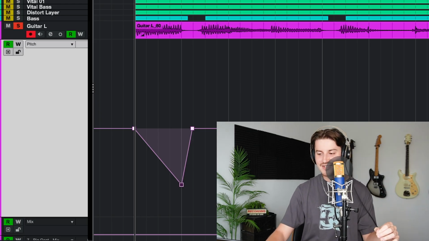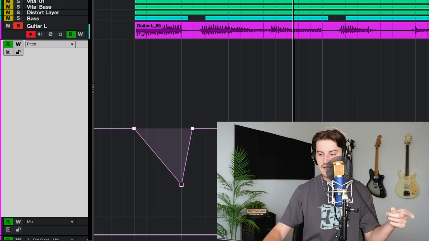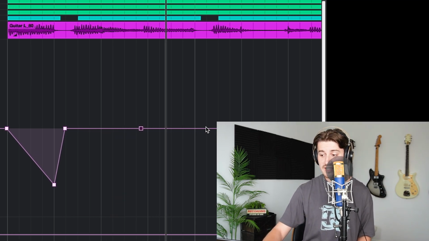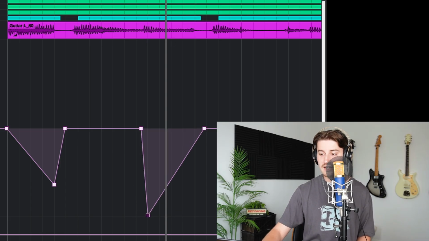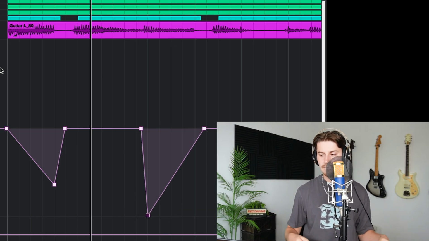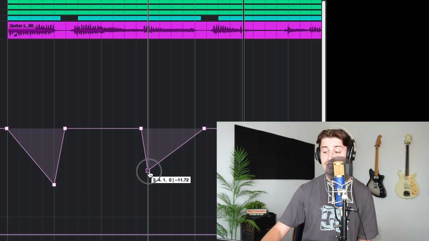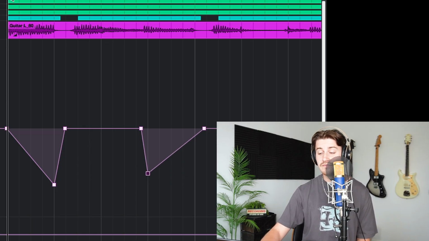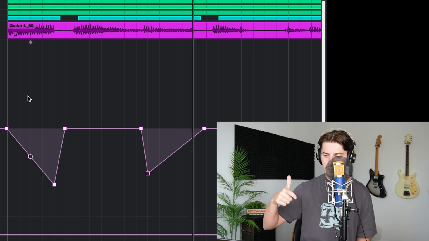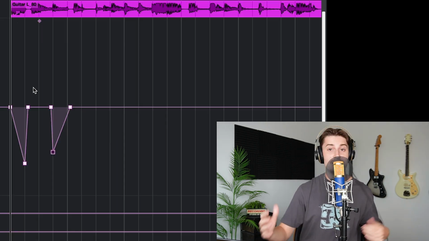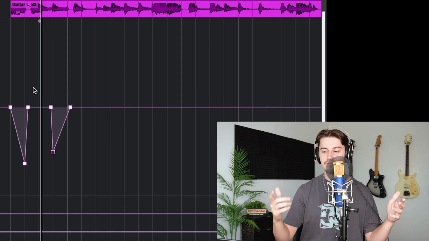Already that makes it bounce so much more. Then let's do this note. Let's do maybe the opposite. So pull it all the way down and let it swell up. Maybe not quite as low as that, just because it's getting so low that it's not even a note anymore. Insane. And of course, next it has to be this harmonic.